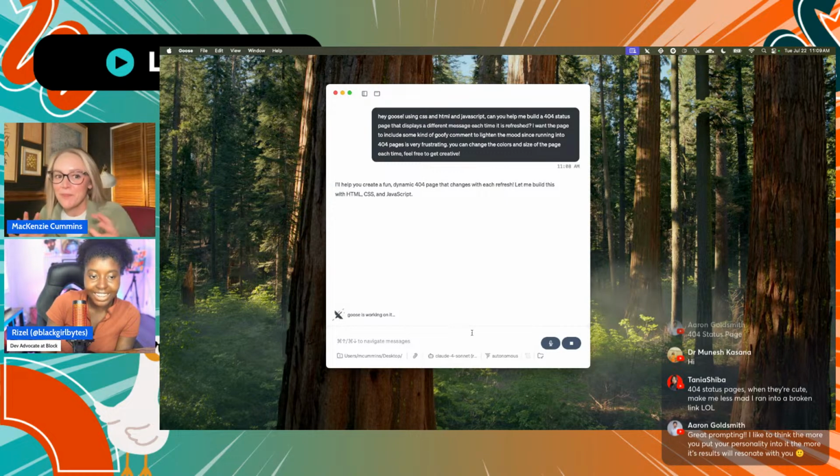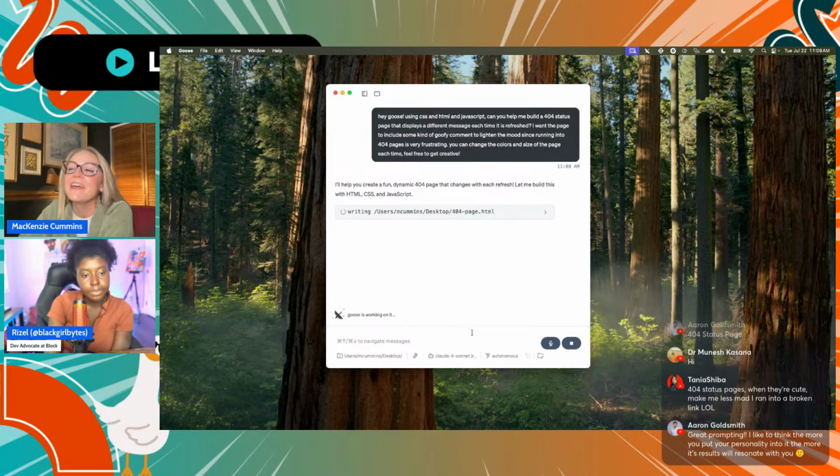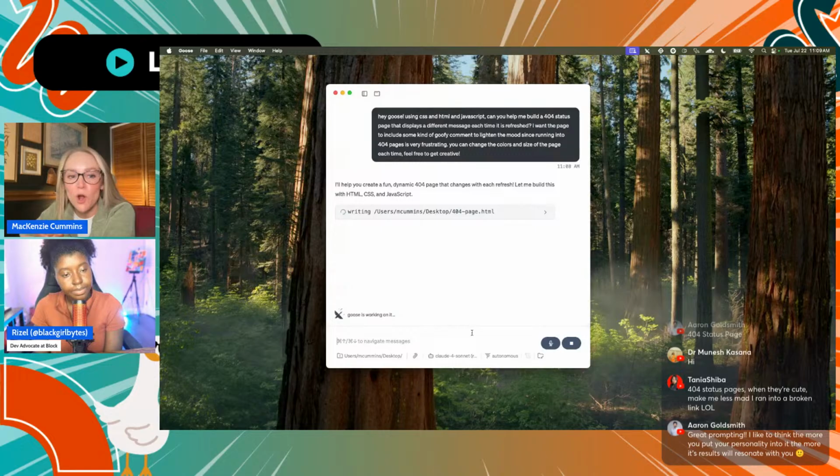Anyways, I do like giving Goose a little bit of creativity in the beginning. Letting Goose run with it at first and then making tweaks and changes. I found that if I'm a little bit too specific, then Goose and I both get more frustrated. Whereas if I start a little bit broader, I can refine the output down and get more of what I'm looking for.